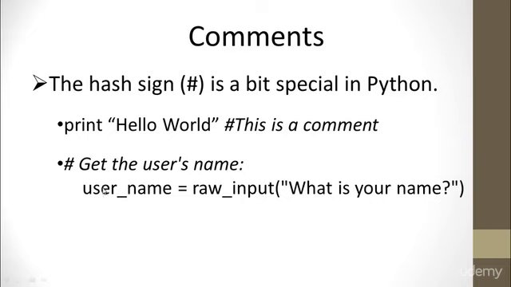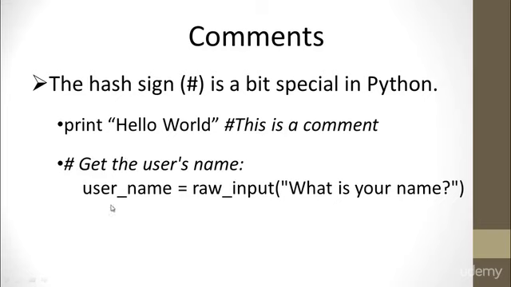Over here you can say username, we have used a variable, a statement, and we have used raw_input. This is for 2.7.9. What is your name? When you run it, the interpreter will ask you your name, and this pound sign, get the user's name, is the comment over here. It lets the user know, if they are editing the program, what this command does. That's the work of a comment, and it's very simple to write. Just write the pound sign, and whatever you write after that gets converted into a comment. Yes, it's very simple like that.